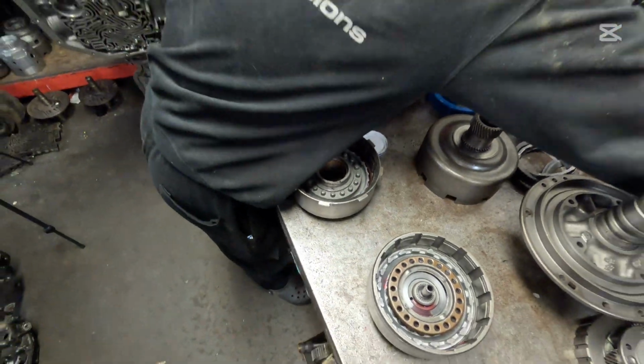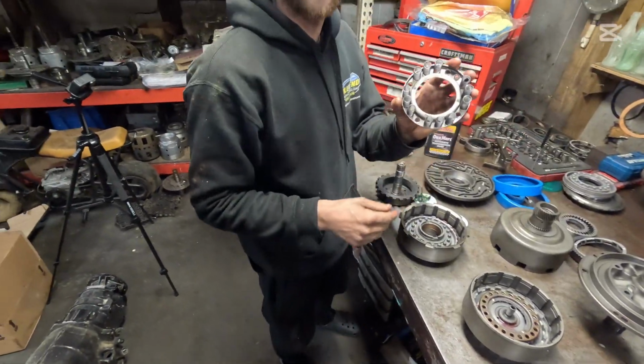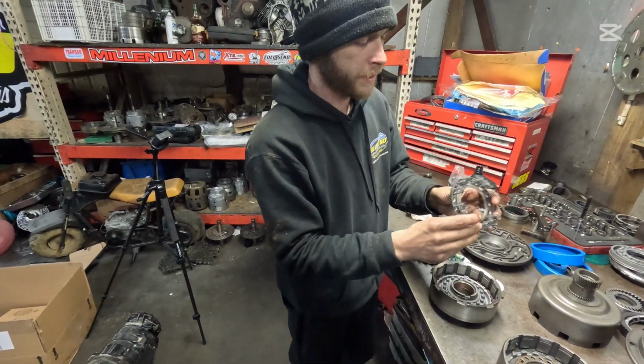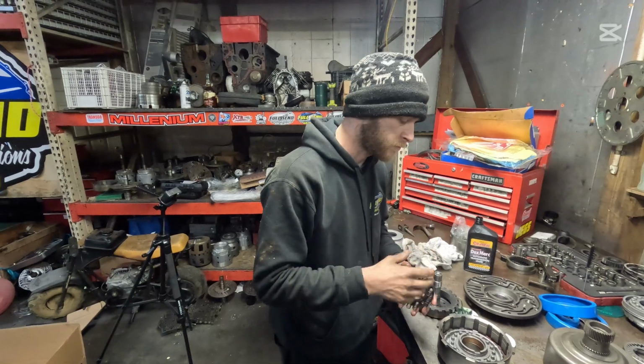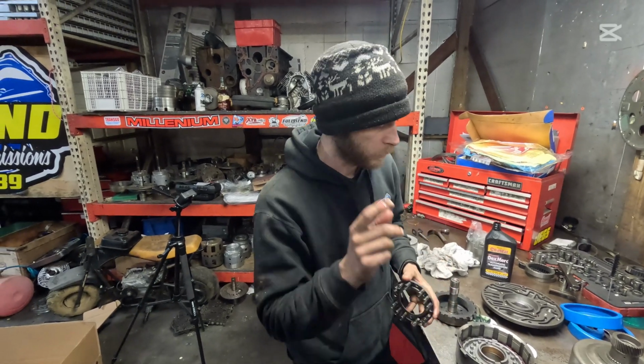Now I'm going to find another spring perch really quick. That way we have all the springs. That way we raise up the spring rate. That way this piston comes back very quickly and it doesn't drag at all. Give me one moment.